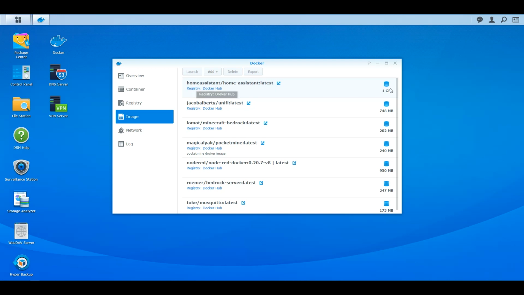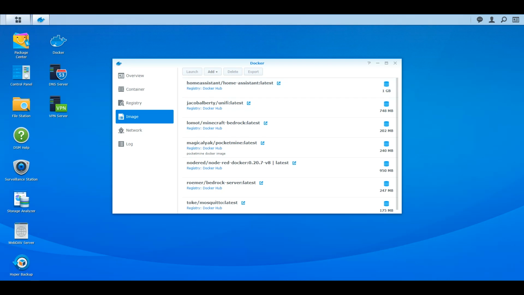You can see it running, and when it's finished, you can actually start up a container, so you can launch it. But we're not going to do that. We're going to let it download. Just make sure that it's finished, so there is no flickering blue light or something in this particular box. You're just going to wait till it's finished, and when it's finished, it's around 1 gigabyte. That's it.